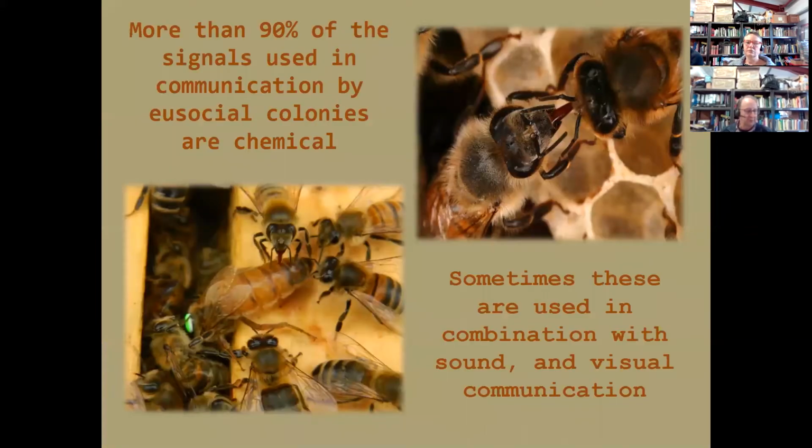But really, we've talked about sound and we've talked about dancing, but for bees, the bulk of their communication is through pheromone. I think for any eusocial animal or any superorganism, they say that 90% of signals used are pheromonal or chemical. They can be used in combination with the other ones, but it's the main way that bees communicate, and also termites, ants, any of those big colonies.